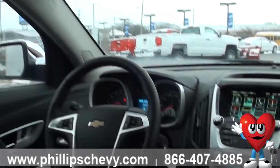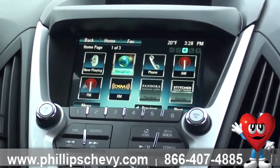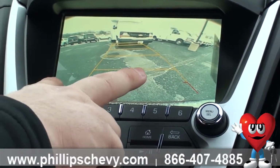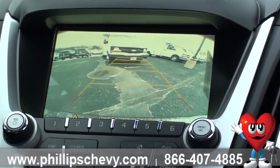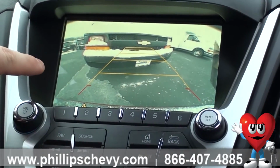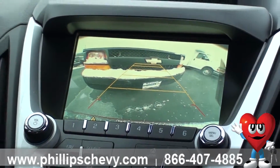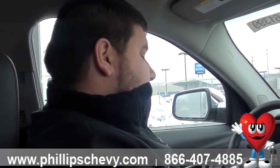This vehicle also is equipped with a backup camera that has cross traffic alert and also parking sensors. So when you put the vehicle in reverse, like so, it is going to immediately pull up a camera that also has the lines here that predict where you're parking. But as you're backing up, the closer you get to the vehicle or object, the beeps are going to become more rapid. You're also going to get warnings on where you're getting closer to. So don't go any further when it's red. So it's almost dummy proof, you can't back into anything, okay?